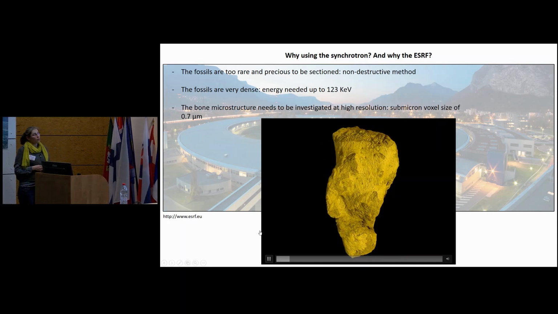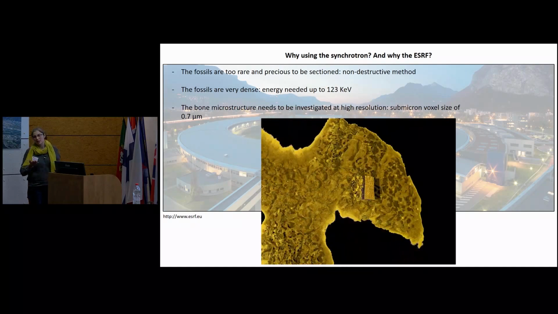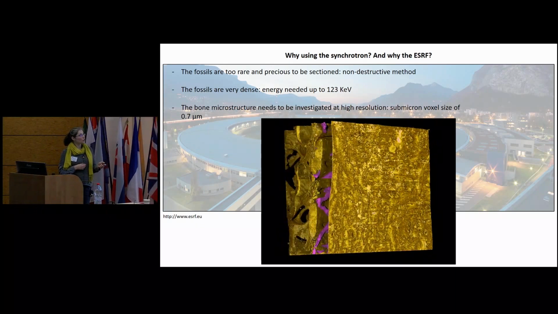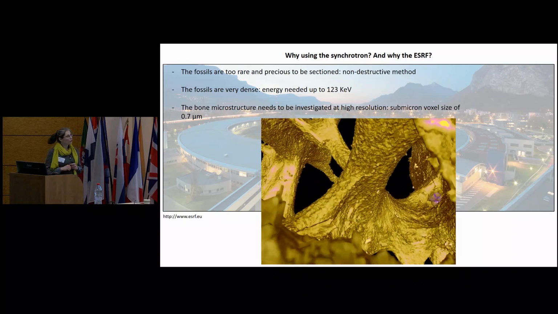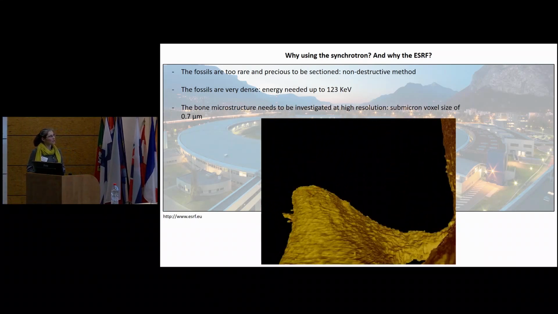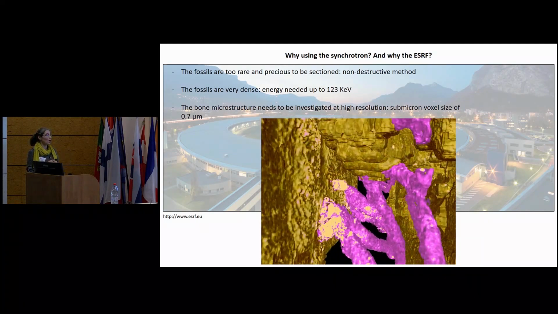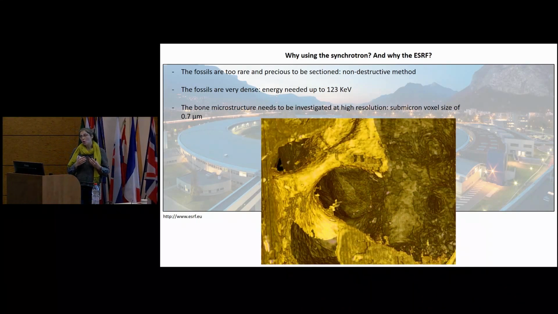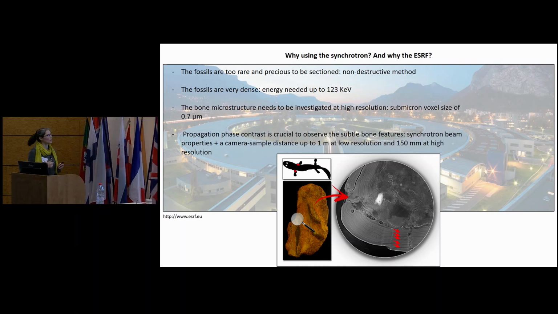We also need to apply a multi-scale approach. That means that you need to scan the entire bone at about 20 micron here, and then to do a spot at high resolution with a sub-micron voxel size to investigate, for example, the texture of the trabeculae, their orientation, their size, and as well, if you go now into this cylindrical bone that you had seen before, you can see here in purple the blood vessels where you have the canals, and this all gives you some information about the development and the biology of the animal. So this is crucial to get this information at different scales.